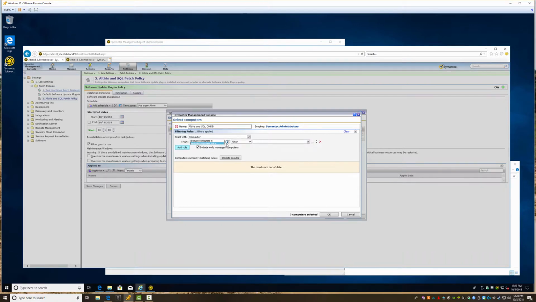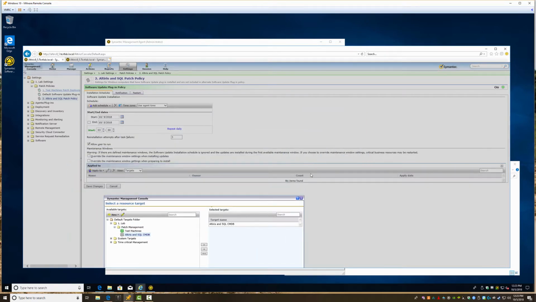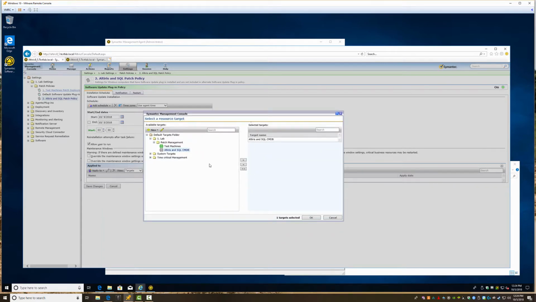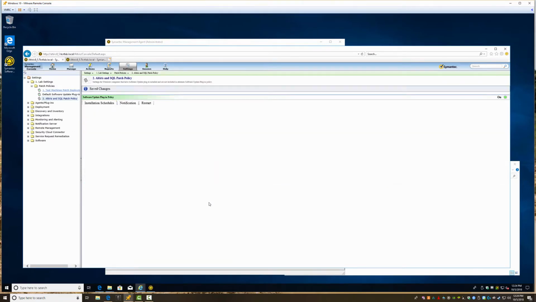Add rule. Exclude computer not in computer list. Altiris8.5, add rule, include computer in computer list, SQL, update results. Always click that update results. You don't have to at that point, because if you hit OK, it'll fill it in for you. But if you don't pay attention, you may end up going back, and it would show you down here, which we will see. Just make sure the number's right. All right, so we say OK, we got 2 machines, we save this change.